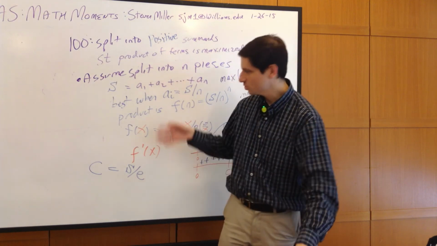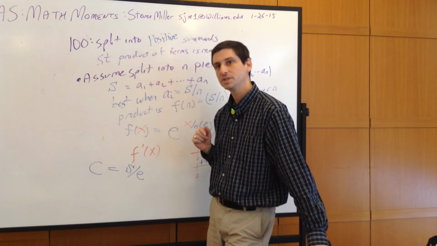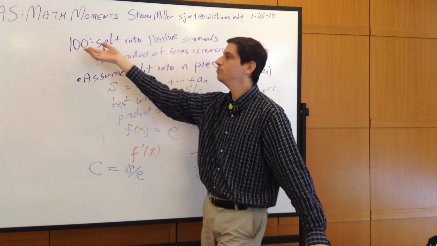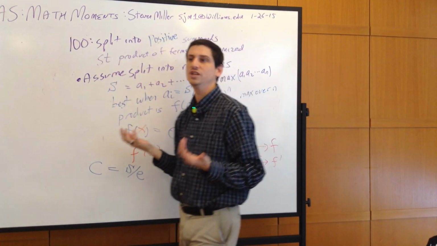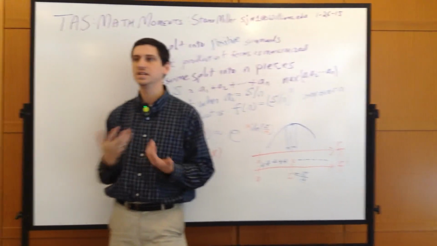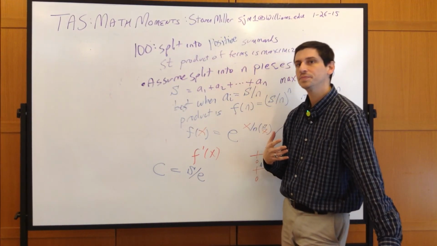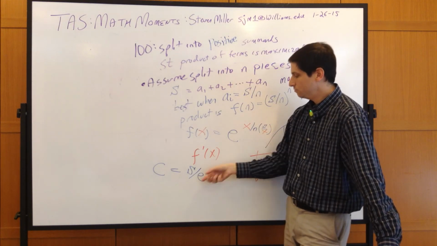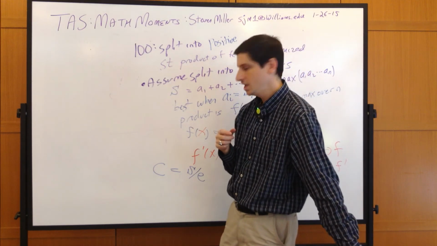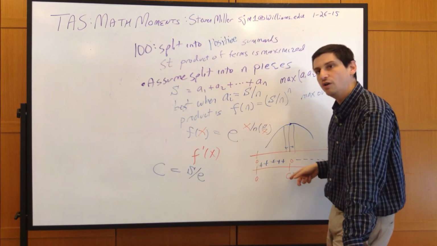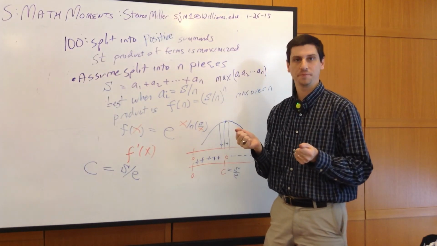Okay. Any other questions or comments about this? Yes? In this C equals S over E, what is S? So originally it was 100, S is 100. And then we said more generally, we could do 101, we could do pi. It doesn't really matter. The mathematics is going to flow very similarly. So if we do 100, S is 100, E is 2.7, so it'd be 100 divided by 2.7. That's C, and that's going to tell us basically where our candidates are for the number of breaks. How many summands do we want?